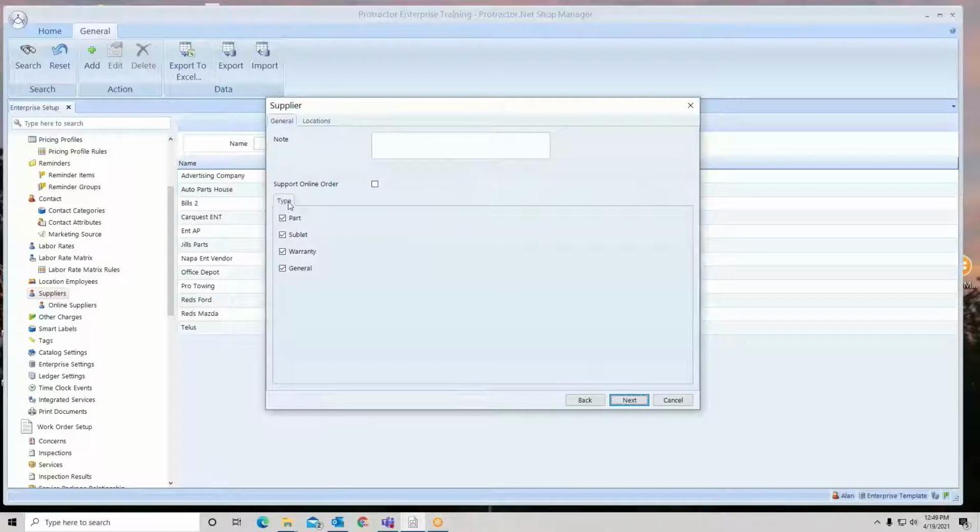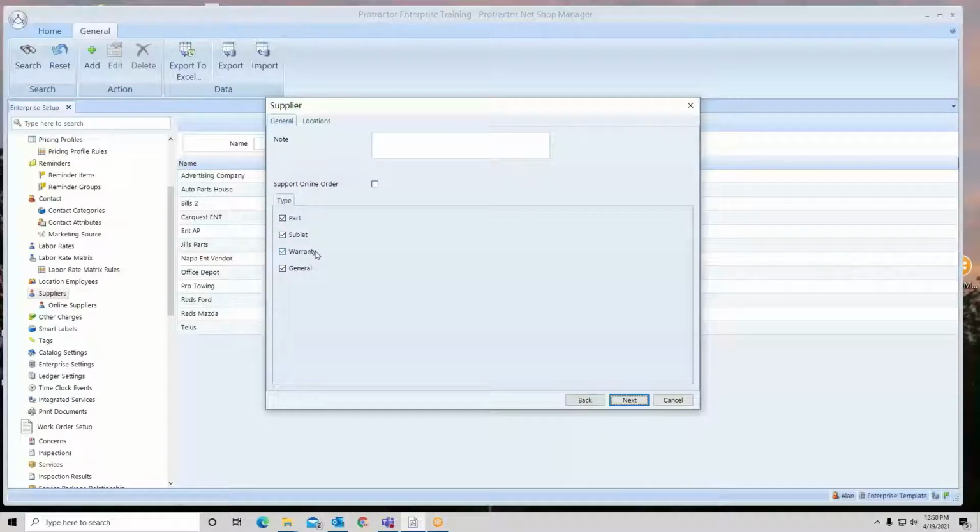So at this point, it's going to ask you what type of a supplier it is. Now, the system will automatically select all the different types. Parts would be any parts you purchase for inventory or for work orders. Sublet, anytime I sublet out stuff, might be like a tow company or something like that.